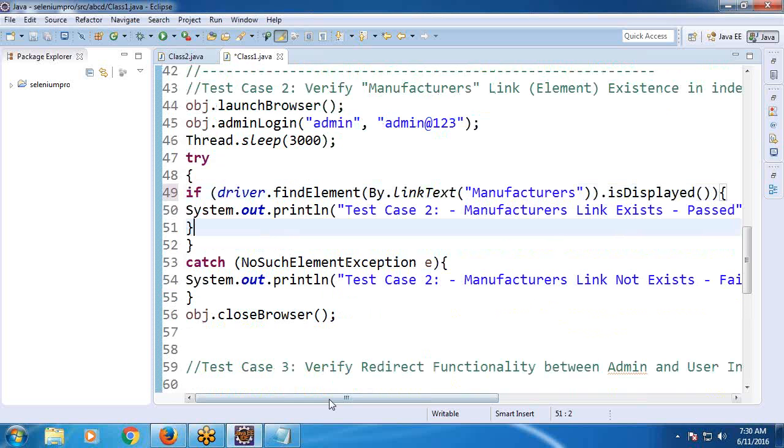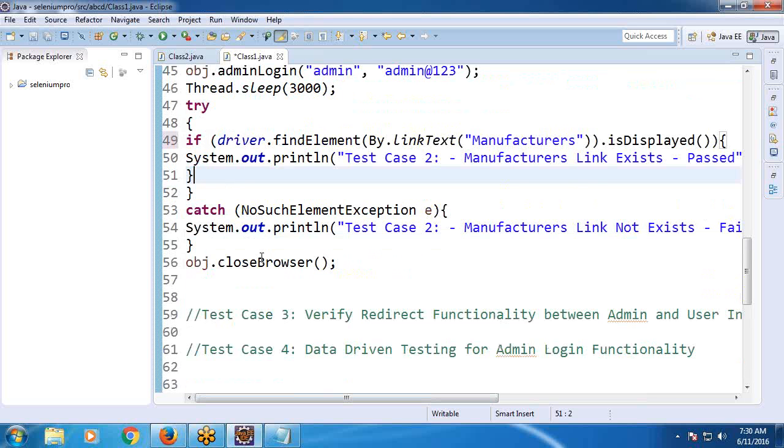Sir, yesterday also we got a problem. Whenever we try to use the link existence, we got the problem, sir. No, yesterday the exception executed. Ritesh, did you observe yesterday the exception worked? Yes, sir.